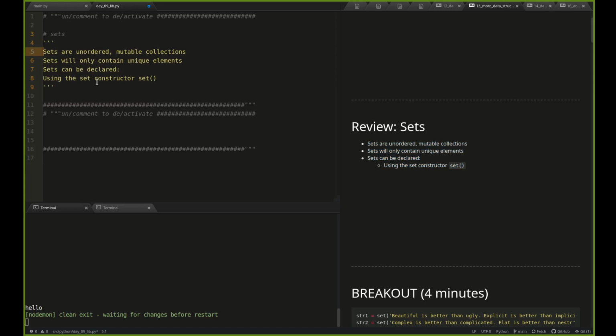So sets are unordered, meaning that the order in which elements go into the set is not preserved like it is with a list, right? So if I have an empty list and then I append the number 70 and then the number 50 and then the number 80, that list is going to contain 70, 50, and 80 in that order.